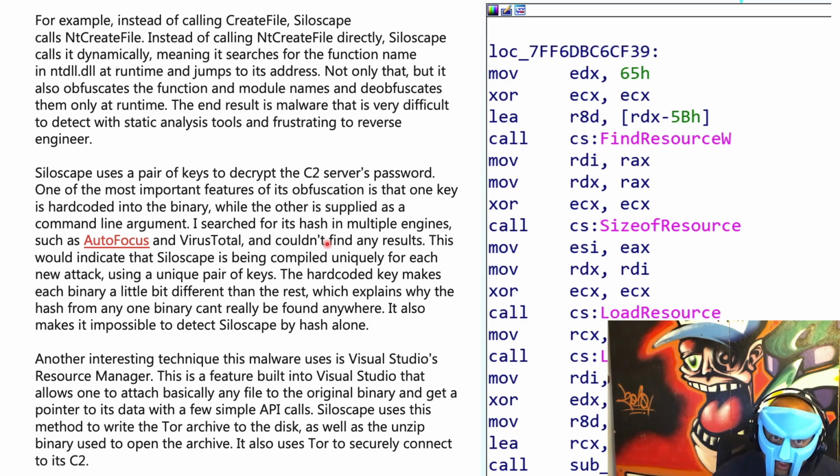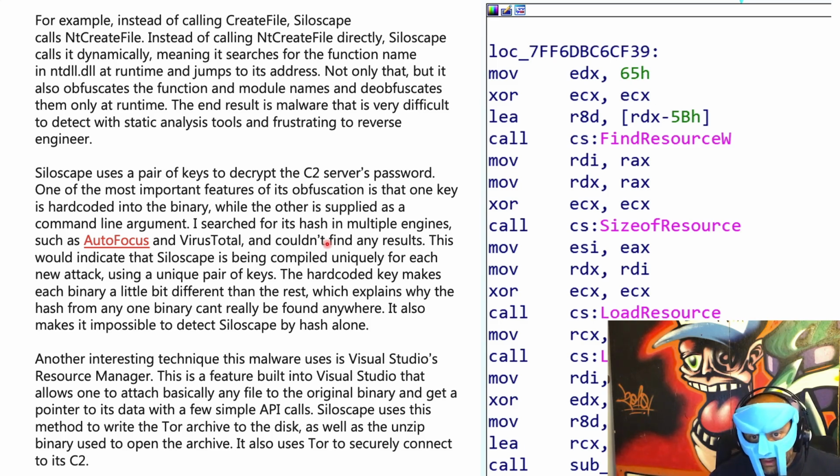Now, if we want to go back to the decryption of the password, Siloscape uses a pair of keys to decrypt the command control server's password. One of the most important features of its obfuscation is that one key is hard-coded in the binary, while the other is supplied as the command line argument.